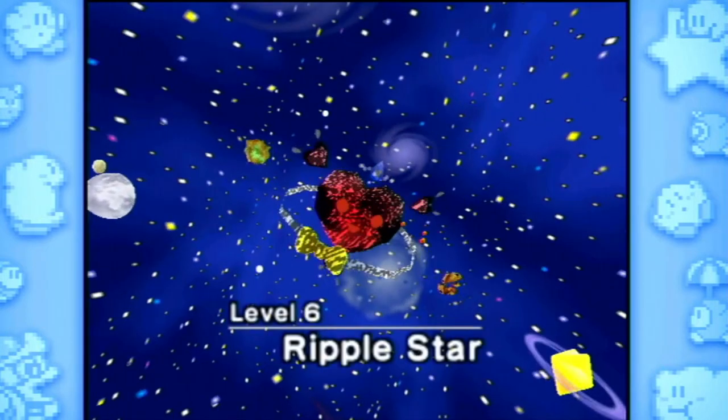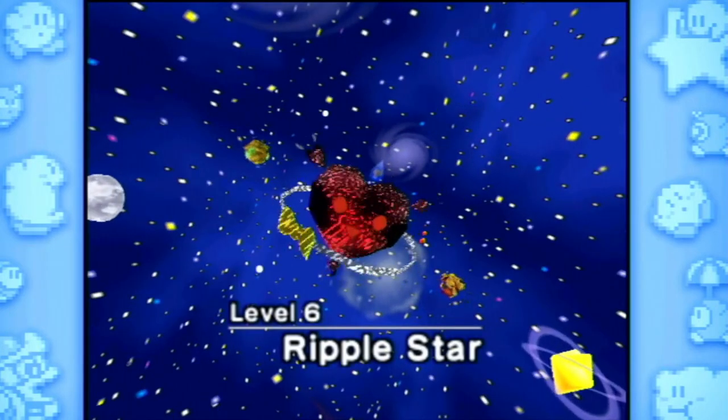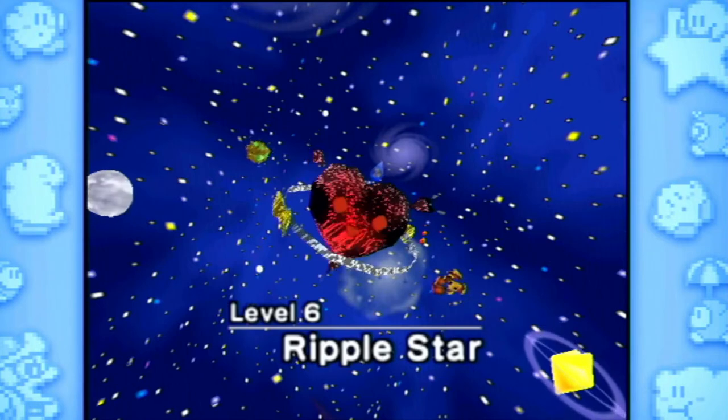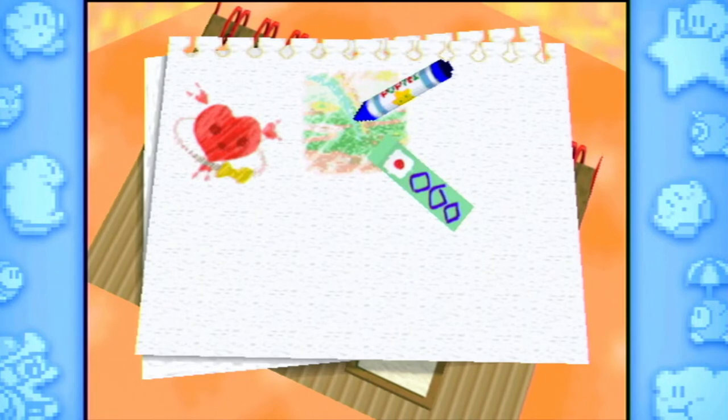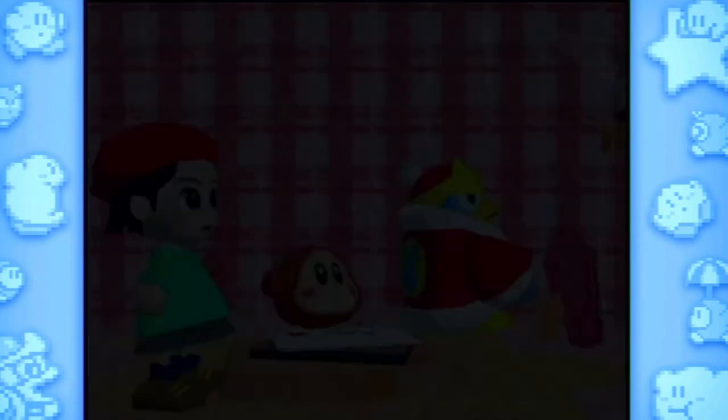And then we're in the Ripple Star. I thought it would be called the Heart Star, but no, that's a Kirby Dream Land 3 thing. It's the Ripple Star. And unlike all other levels, this time there's only 3 main levels and then 1 boss, so it's just like Popstar. So, we only get 3 levels.